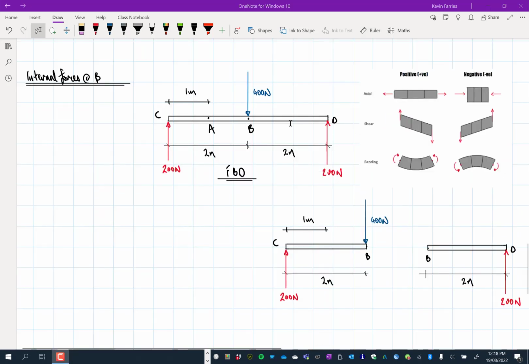So now we're doing the same thing for the point B. We've already found the reactions. We found internal forces at A. Now we're going to find the internal forces at B. I've dragged this down so that we can refer to something a bit neater. I've already taken the first step. I've taken that free body diagram and split it at B. That's going to reveal the internal forces.